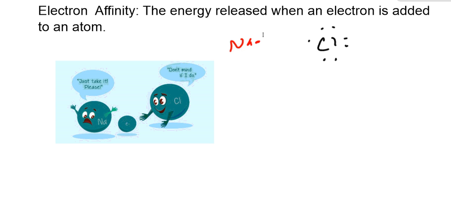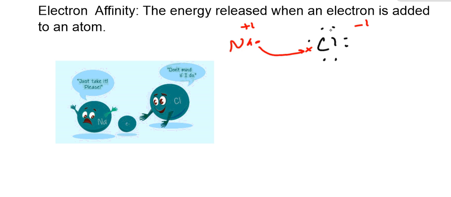And the answer comes from the idea that right now, this is not stable. So when sodium gives its electron over and places it here, we of course make a -1 charge. This makes a +1 charge. Why does energy get released? Well, it gets released because now you've made something very stable here. There's 8 dots around chlorine, and that becomes very, very stable. So energy is released when an electron is added to an atom.